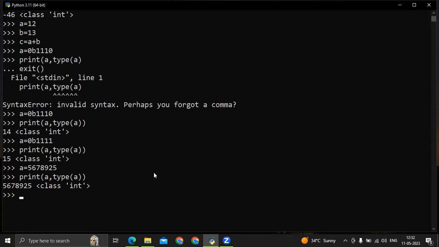So now we have given a value for A, A equal to 5, 6, 7, 8, 9, 2, 5. It is somewhere close to 7 characters. If you look at the total number of digits, it is 7 digits. In a similar way, how many digits can we give? Is there any sort of limit with that? No. There is no such limit. Yes, that is what my question is basically. Okay, fine. Thank you.